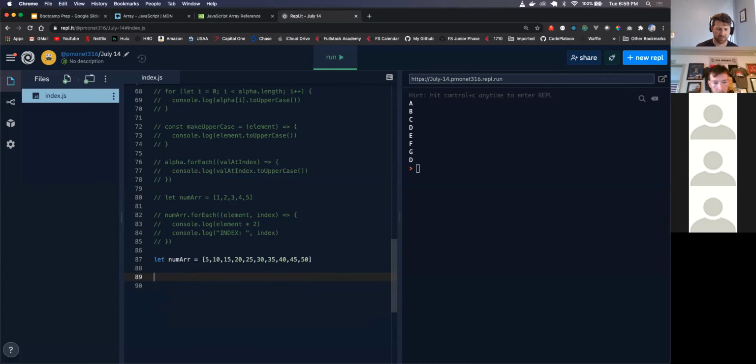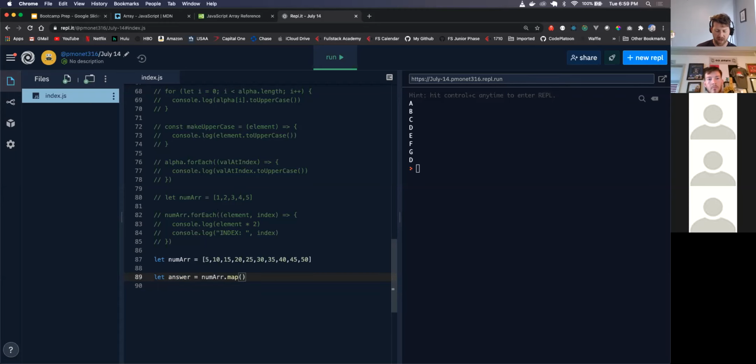Actually, I'm just going to do it from scratch. Num array dot map, and it's very similar to for each. Map returns a new array, so we have to actually assign it to a value.